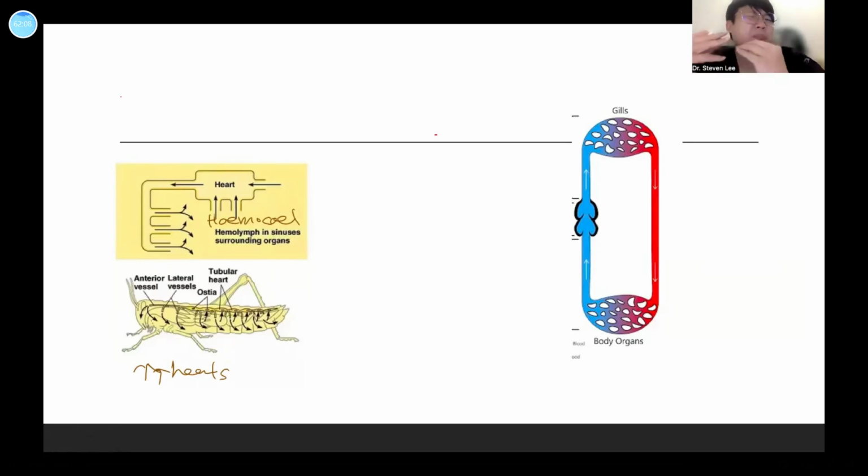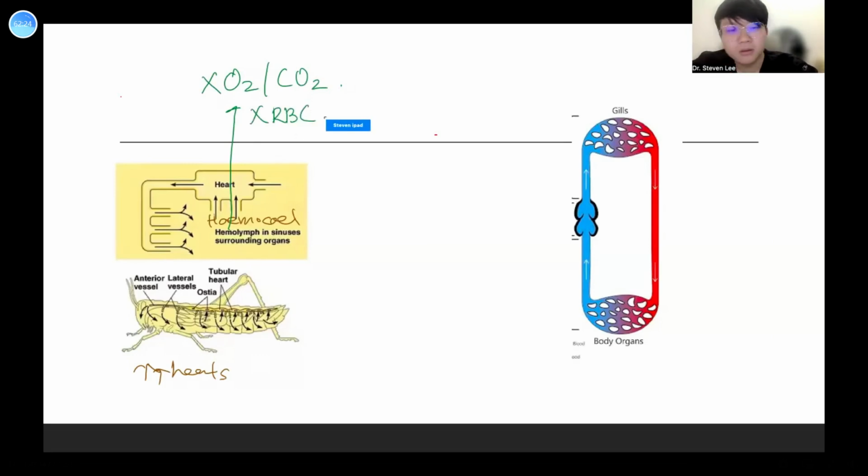If you ask me what is the most important thing that you must know for the insect, is that dia punya hemolymph ni tak ada apa. Can anyone tell me, the hemolymph of the insect tak ada red blood cell. Most importantly, they don't carry gases. Dia tak ada oxygen ataupun carbon dioksida dalam hemolymph. Or you can say they don't have red blood cell also. I would agree lah. Kenapa?